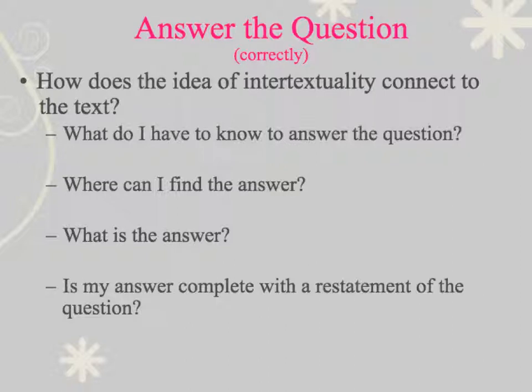The next thing we looked at was answering the question, how does the idea of intertextuality connect to the text? So we gave you some frames there to help out as well. What do I have to know in order to answer this question? Where can I find the answer? What is the answer? Is my answer complete with a restatement of the question? We looked at all of those parts to help us to figure out what it was.